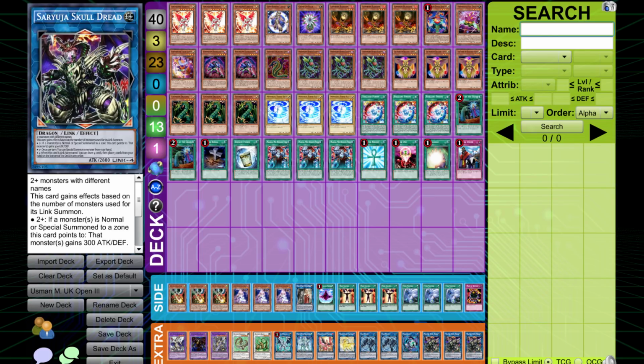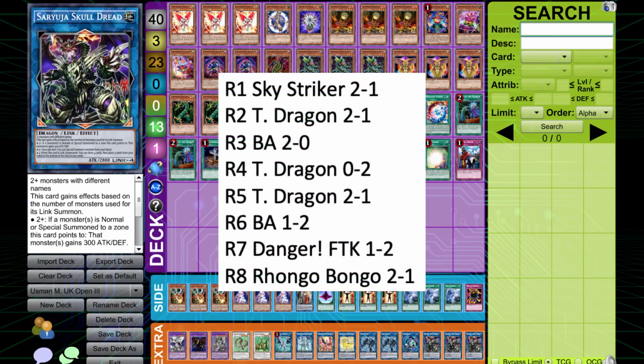Let's take a look at some of the comments that we have from Usman here then. So we'll start off by going over the rounds actually. So round 1 he went up against Sky Striker and went 2-1.